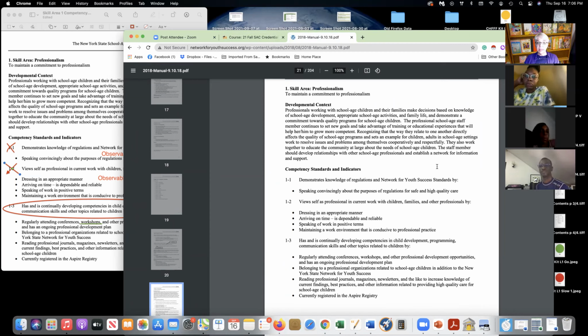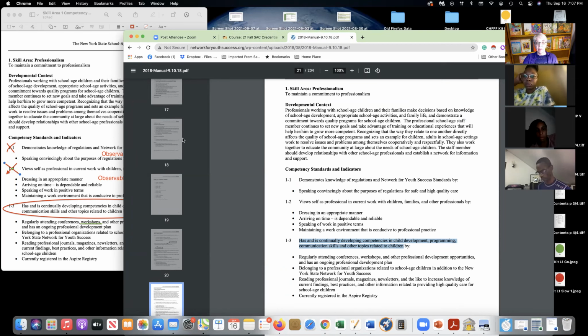Okay, so within each skill area, we have standards, and the competency standards are all the ones that are numbered. So they're numbered 1.1, that's the first standard in skill area 1, and 1.2, that's the second standard in skill area 1. And then 1.3 is the one that I suggested you write about for your first draft portfolio entry, so that I can give you some feedback on that and see that we're both confident that you know how to write it according to the regulation, to the requirements of the credential.